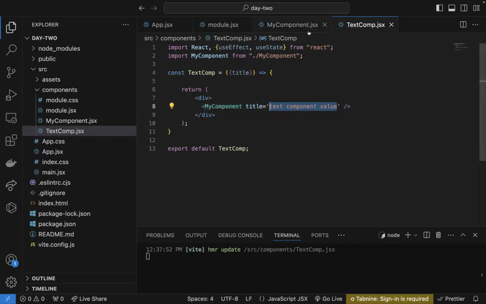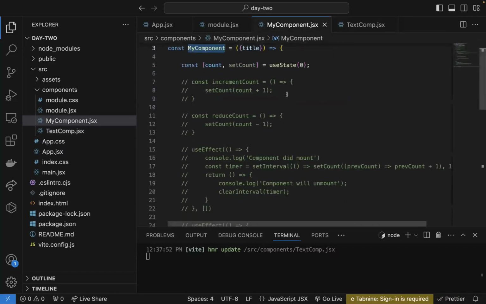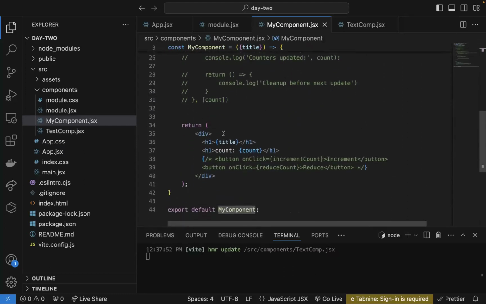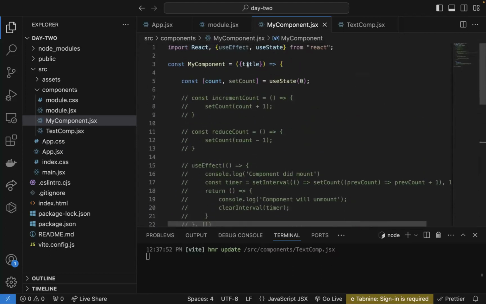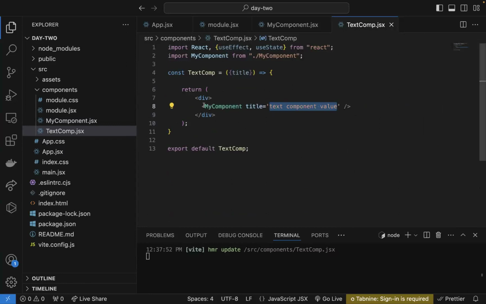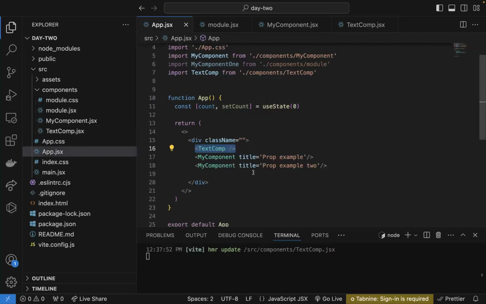Now, if we come to this my component, this is where we are actually handling the whole props. So this is where the prop is being passed to. So this is like the child. And this now serves as a parent because we are displaying this component here, just as this component also serves as the parent because we are displaying my component here.